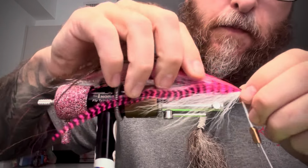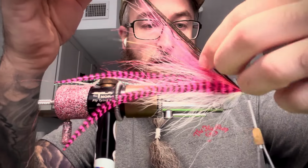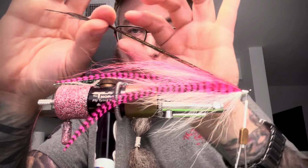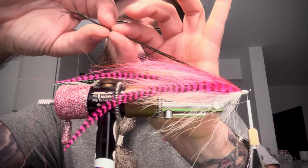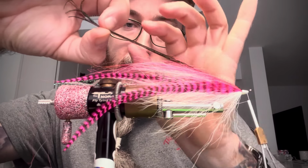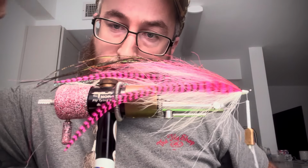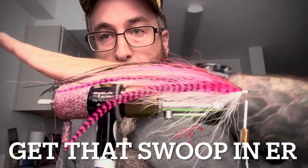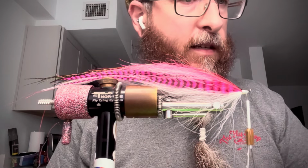Now, that is pretty much everything I want. I'm gonna make sure that you're holding this straight so they're all facing the right direction in that peacock. And again, same thing, only when I come back towards this tail about 2 or so inches away, I'm going to take my index fingernail on top of my thumb and just run that. So after it's wet and when it dries out, it should put a little bit of a scoop back there in the tail. All of that's nice and clean.